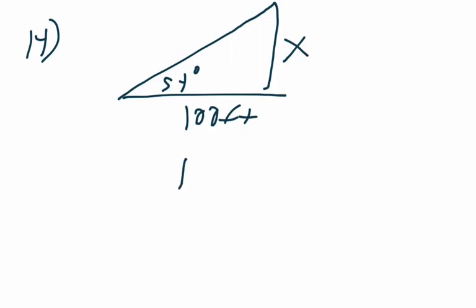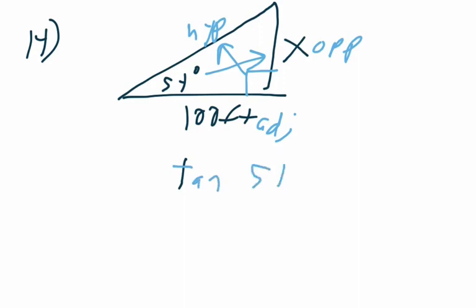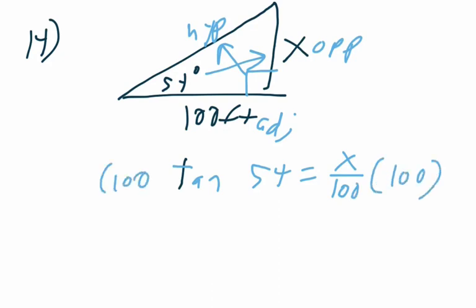Well, if we use the fact that this is the hypotenuse and this is the opposite and this is the adjacent down here, we wind up using the tangent. Tangent of 54 equals x over 100. So I can multiply both sides by 100. And we get 137.6 equals x, and that's how tall the flag is. And that'll be it for this review lesson.